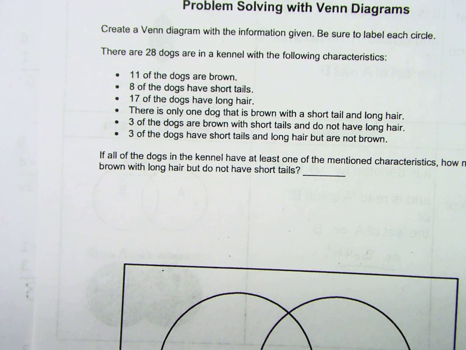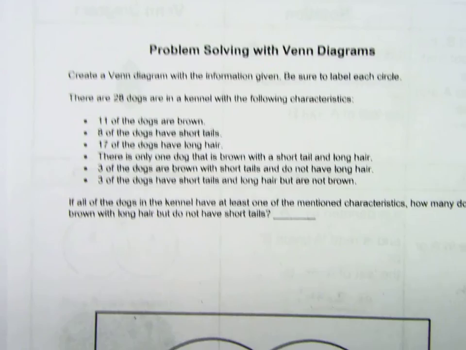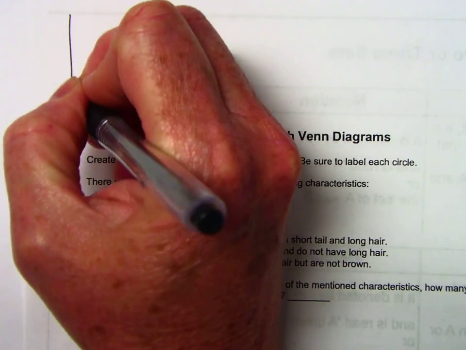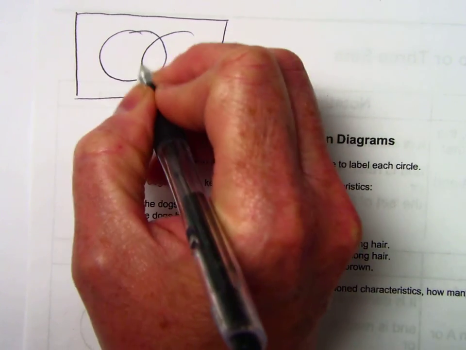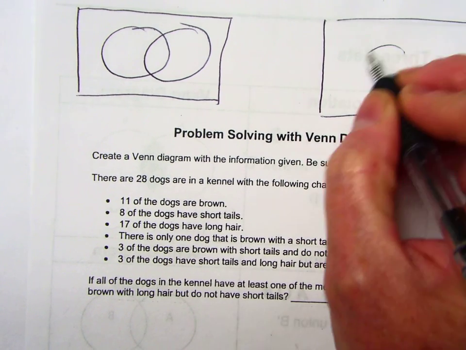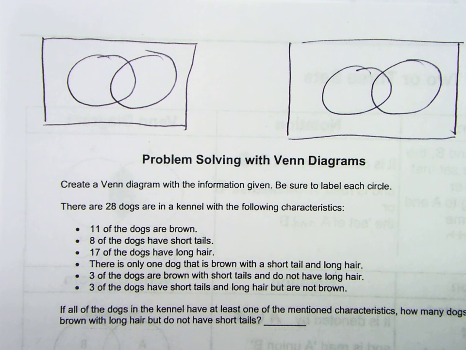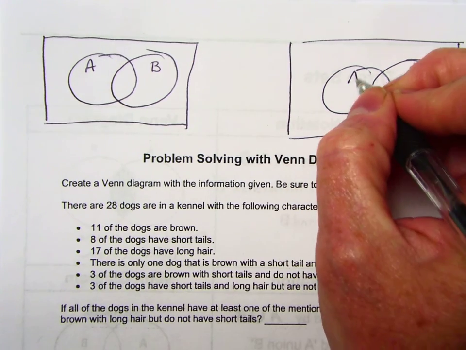Okay, flip it over. We need to add a little tiny bit to these notes just so that you have a little bit more understanding of what the Venn diagrams look like, because part of your homework is going to include this and it's not in these particular notes, so we're adding to it, okay? And I meant to add it, but I didn't. I want you to build 2 Venn diagrams, a box with 2 overlapping circles. You need 2 of these because it's 2 things we're going to talk about. They don't have to be pretty, they don't have to be perfect. They just have to be there, okay? And we're going to label A and B, A and B.